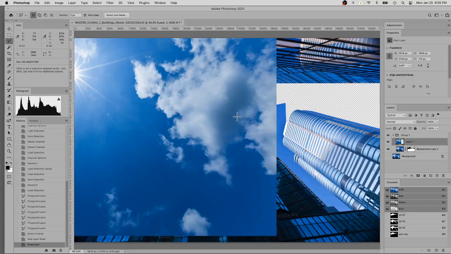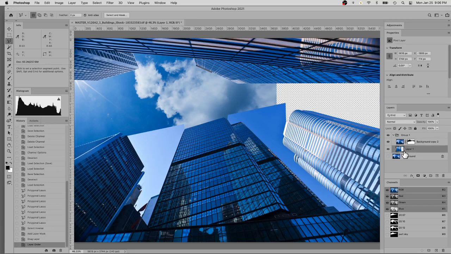In the layer process, you have to understand what is the front of the image and the back of the image. If you look from the top down of this layer panel, this is the front of the image, and this is the back of the image. So in this case, the image is in the wrong sequence. I'm going to pick up this layer and drag it right underneath my building layer. You can see where that little blue line pops up. It's going to drop right in between the two background layers.